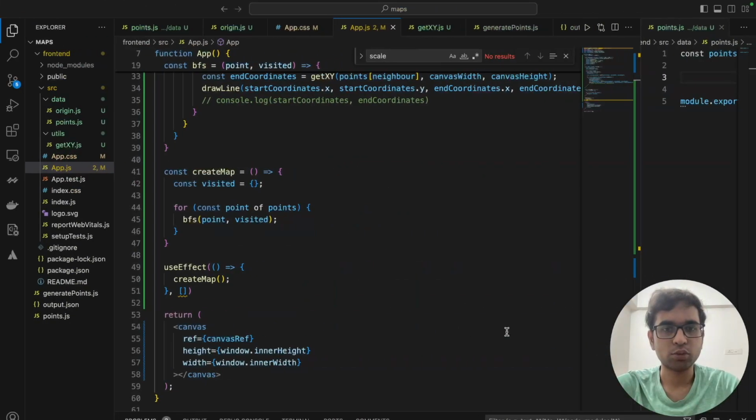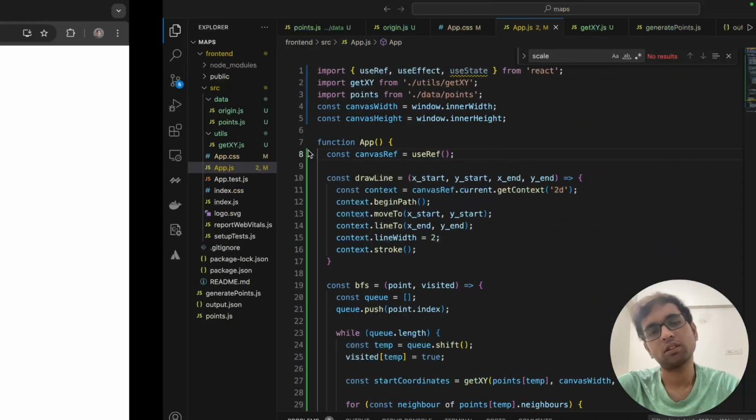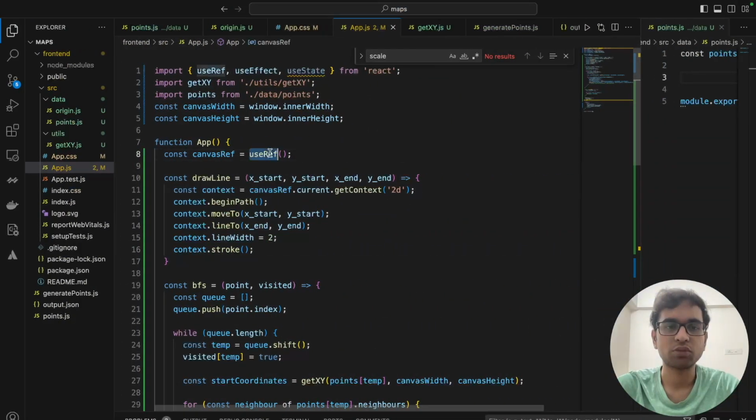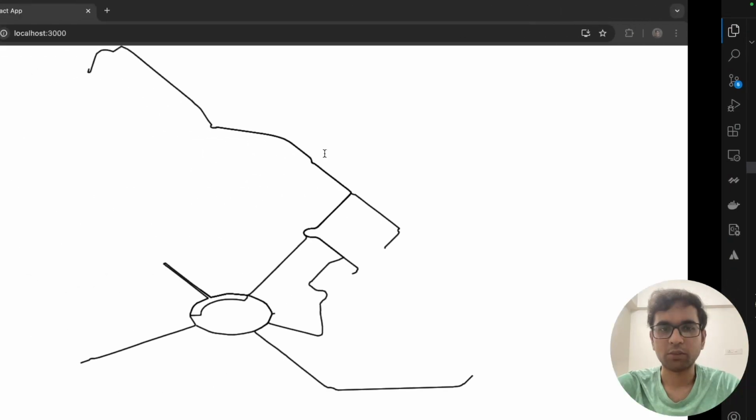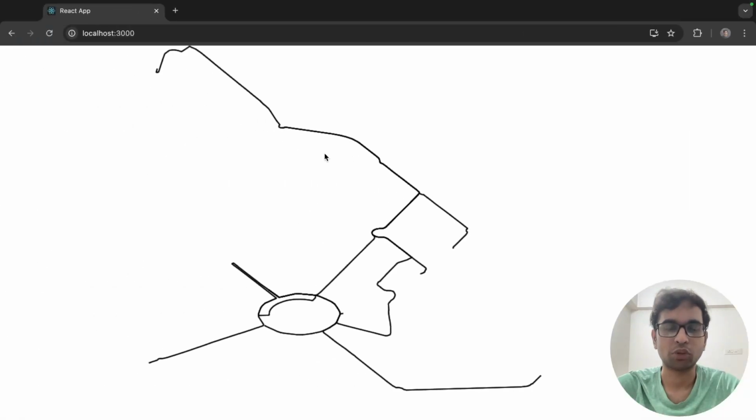So let's do that in our application. We will be using references only. We will be using the useRef hook only, because we can't use useState, because useState takes a lot of time to change state variables and we won't see that instantaneous output on the screen.